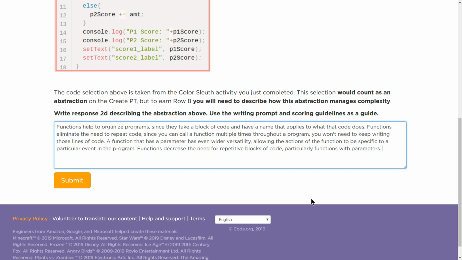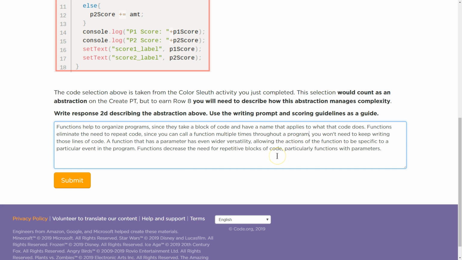Alright, functions help to organize programs since they take a block of code and have a name that applies to what that code does. Functions eliminate the need to repeat code since you can call a function multiple times throughout a program. You won't need to keep writing those lines of code.